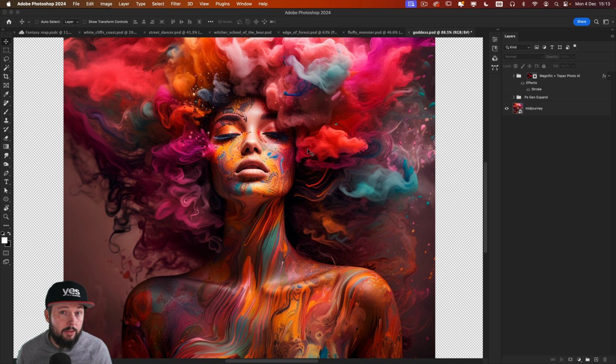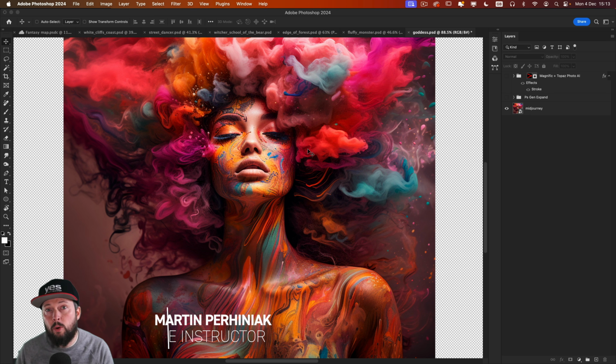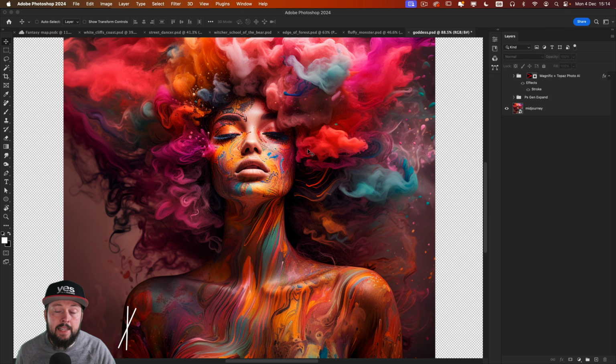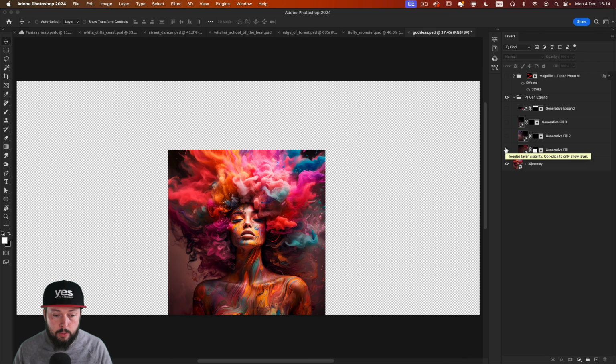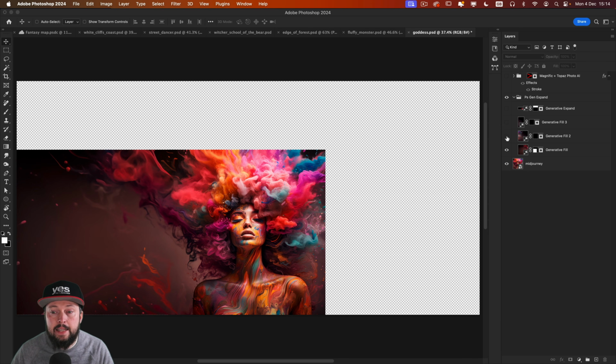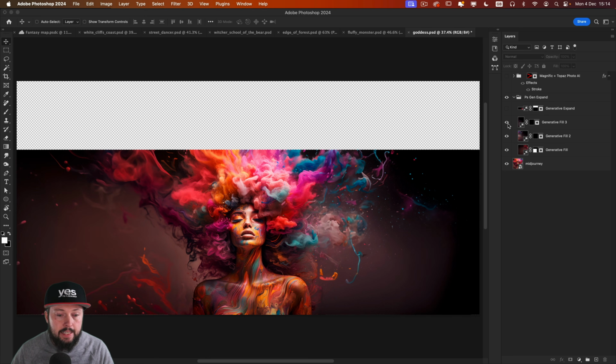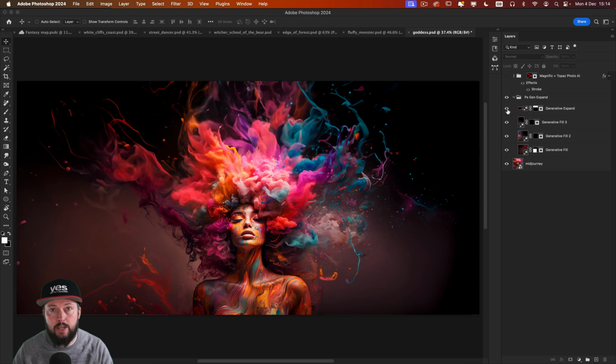But once you put it into Photoshop, you start to notice that it is lacking details, especially if you want to use this in print or high resolution animation or video, which we needed it for. And that is why I needed something that can enhance the quality of the image without losing the original details, which I loved. So first, what I did is brought this image into Photoshop and I used the generative expand and fill to add these additional details to create a wider shot of the image.